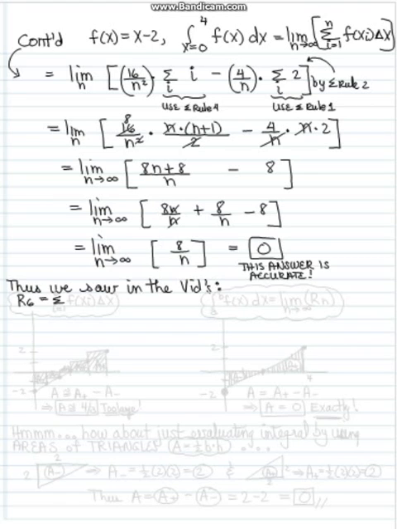Thus, we've seen in the videos, we saw 3 videos, the Riemann sum, a really rough estimation. R sub 6 equals the sum of 6 rectangles, i equals 1 to 6, the function evaluated at x sub i, that's the length, times the width, delta x. And let's do the graph. Here's a graph of our f of x. That was f of x equals x minus 2, and we're going from x equals 0 to x equals 4.